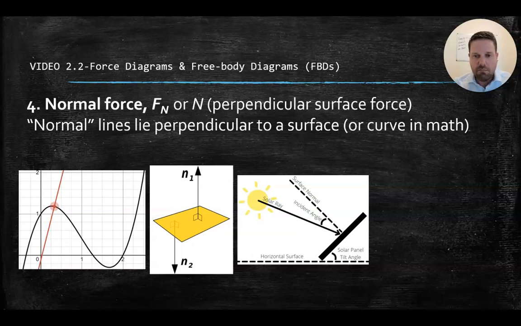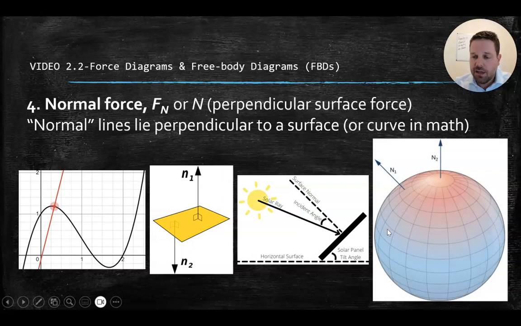This is often used in what we call optics, where you have a light ray that's coming in, maybe like from the sun, and that angle that it comes in at, if it's hitting a solar panel, for example, the surface of the solar panel is going to be directed in a way that's going to have a normal line that's going to be tilted but perpendicular to it. You can see here by a dotted line, that's the normal line, and we measure our angles of those incoming light rays from there. And we could have a sphere, right? Just like planet Earth, and the normal force is going to point directly away, just like it would any other curve, so that it's perpendicular to the surface.